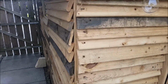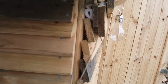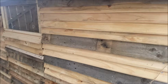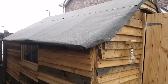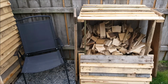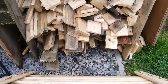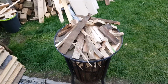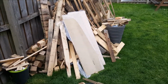So taking you around the outside, obviously there are quite a few holes. As I look down there, there are quite a few holes that are going to need filled in eventually. But as you can see, not the best looking cabin you'll ever see, but it's very makeshift, and it's exactly what I wanted. So it is absolutely perfect for me. I also have just a little chair, so I can have a little coffee outside in the mornings if I want to. And I've got just a little place here just for all this wood that will hopefully be burnt once I get a wood burner. And there's a little thing as well for excess wood, and there is the rest of my wood which I need to do something with.